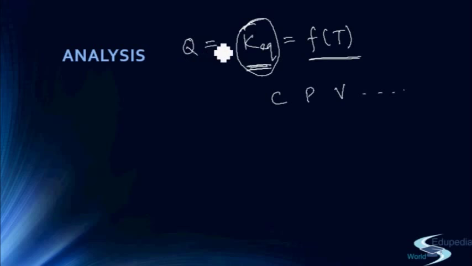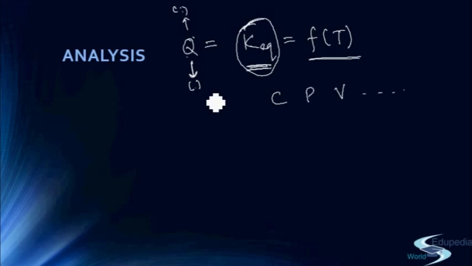At equilibrium Q was equal to K equilibrium, so now either Q will increase to a new value or it will decrease to another new value. One of these things might take place. Whenever that happens, the system will make the reaction go in either the forward direction or the backward direction, and once again make Q equal to K equilibrium. Because if the system has to counteract the change I have applied, how can it do that? The only thing the system can do is go in the forward direction or the backward direction. There is nothing else which it can do.